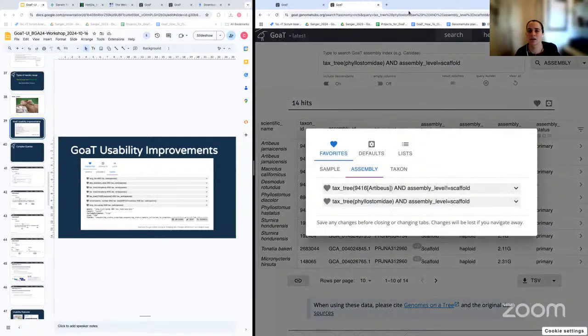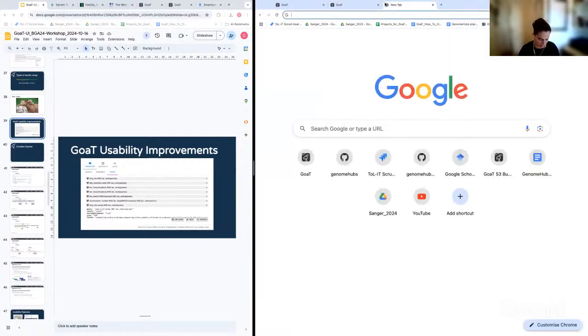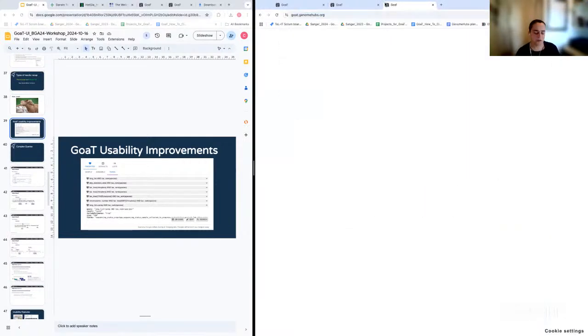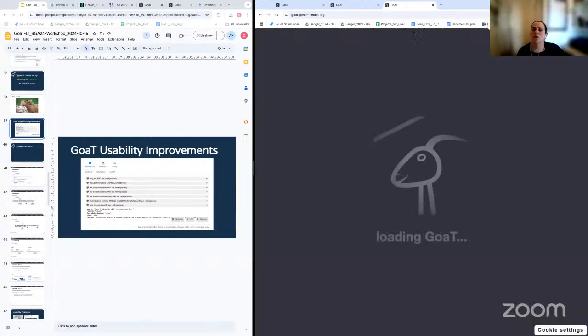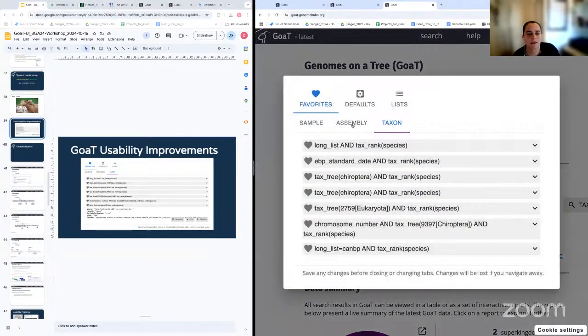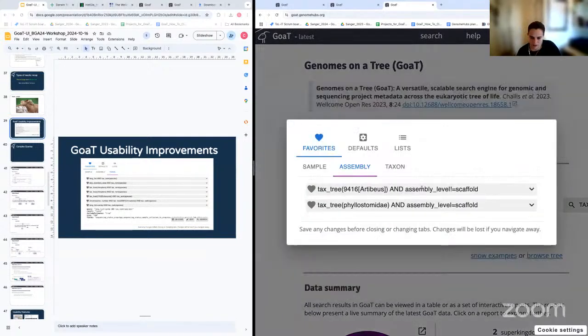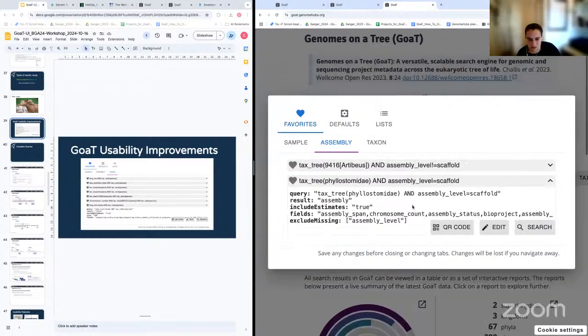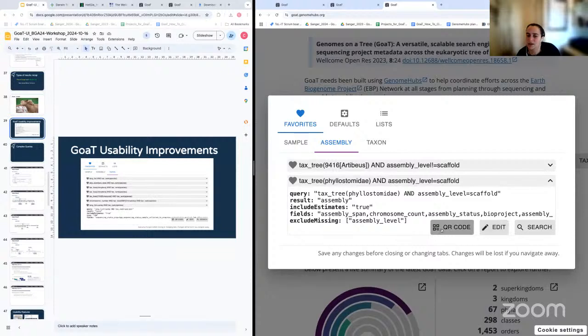When I go here, let's open a new GoaT, it's always good. When I go to my cogwheel to find this query again, once GoaT decides to open, assembly, and I have the phylostometer here, you'll see that there is a QR code, so you can generate a QR code of your query and then send to people.